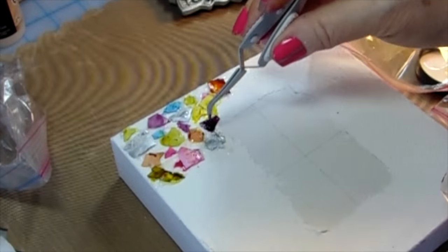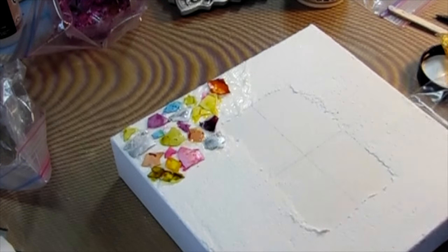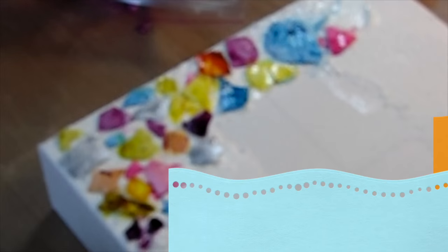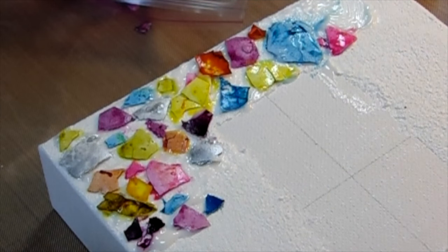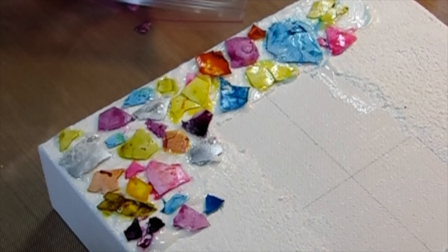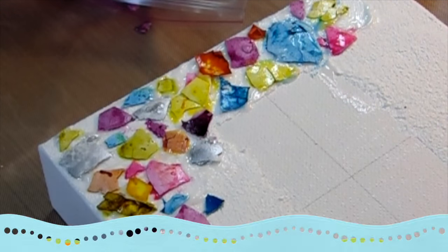Oh, and you know what? You put this in the fridge and they keep forever. You can do so many projects. I'll show you some really nice projects using stamps with eggshells. Just beautiful. The fact that eggshells have that concave look, and they also have the rounded look, and you need to leave enough space so that it does look like a cobblestone walkway.